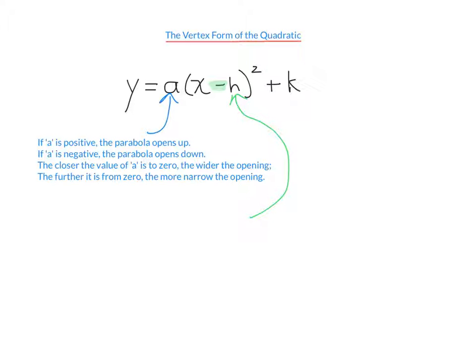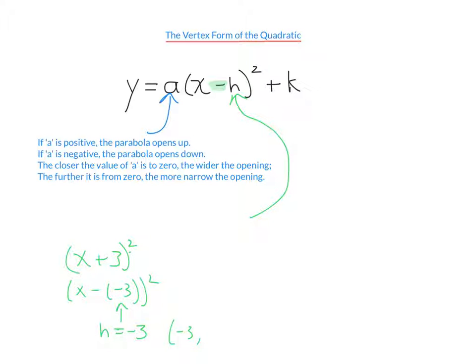Now if you instead had x plus something, and let me write that down here so we can follow along. If we had x plus 3, let's say, all squared, that really is the same thing as saying x take away -3 squared. So in this case, the h value is actually the -3. h equals -3 because it's always x take away and then the h value. So my x-coordinate of my vertex would be -3.